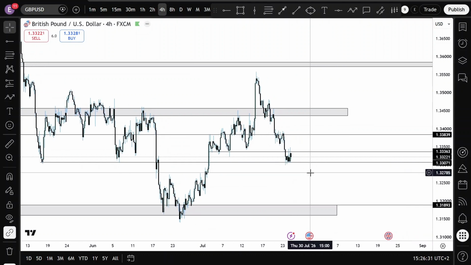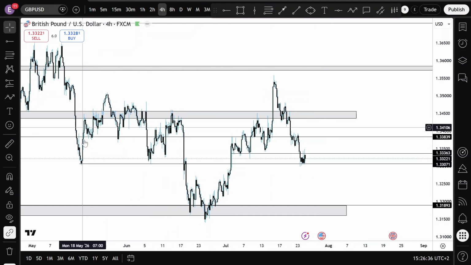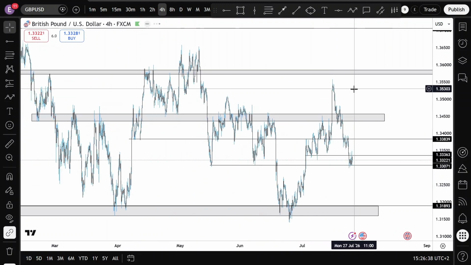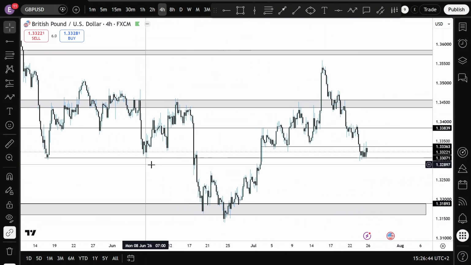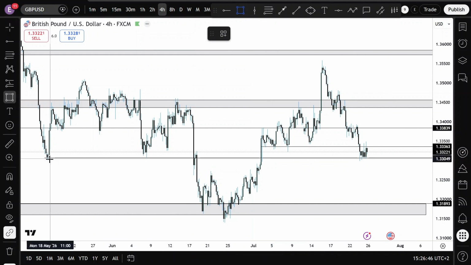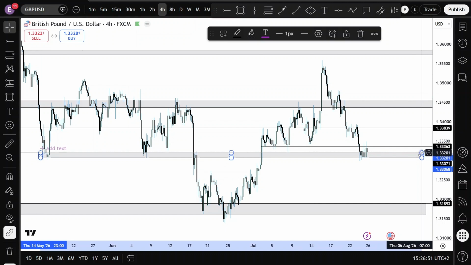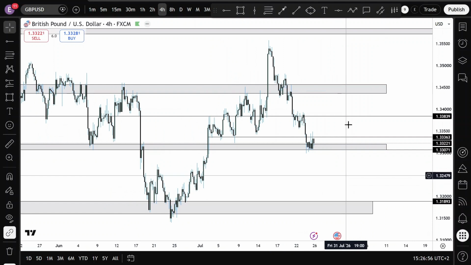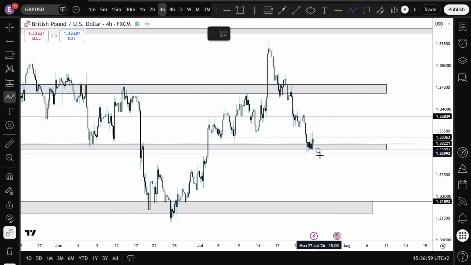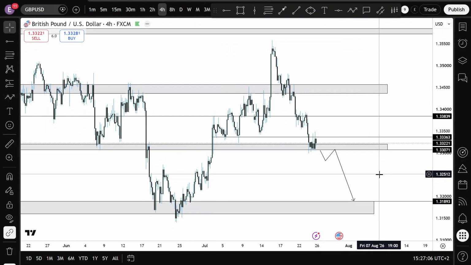So what would I be looking out for? If you look at this, it kind of looks like an inverse head and shoulders pattern, still ready to push to the upside. The only reason I'd be considering sells here would be when price breaks below this region. I'll drag this out towards this whole region here, put it this way. Perfect. So what we'll be looking out for is a break of price below this region, a retest of it, and then we could sell down to this region, anywhere around that region. That would be a good one.